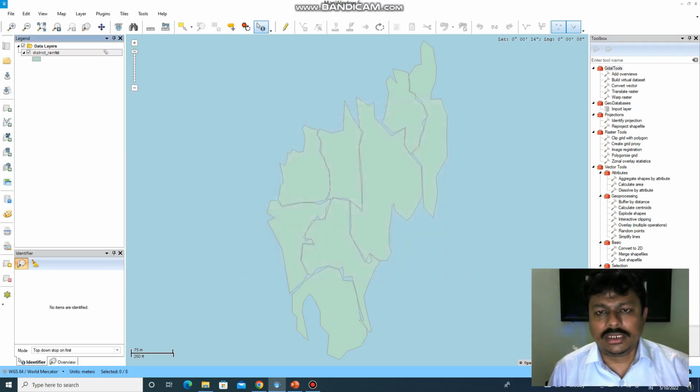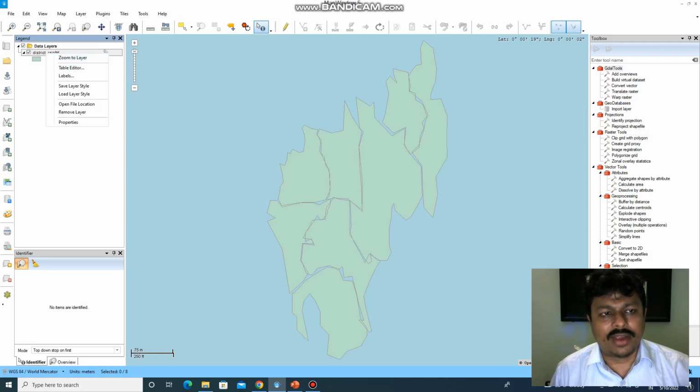So let us discuss the second method now. For the second method, right click on the shapefile for which you want to display the information stored in the attribute table on the GIS map.